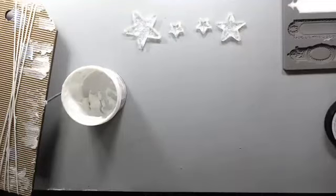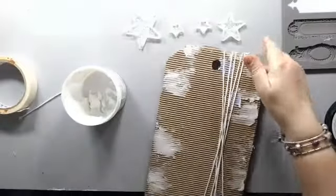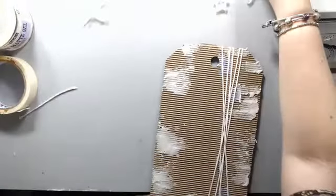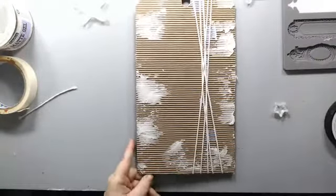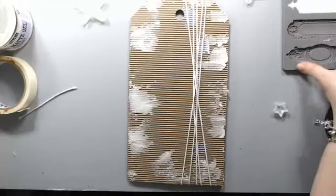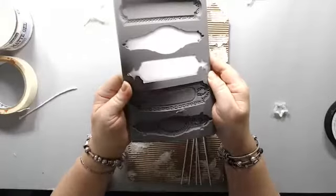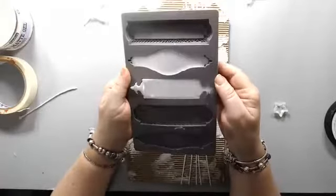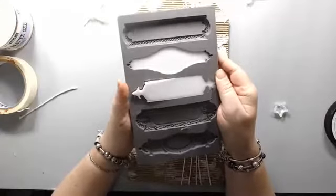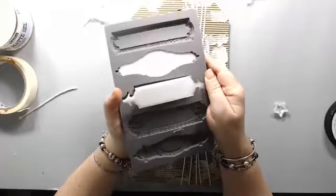Okay, now I just picked up everything, and here is my tag back. The nice thing about this is that even though things are loose, I can go ahead and place them and glue them onto my tag, and it's not a problem. Now we can go back to the label, and look how quick and easy it comes out. You just release it and push it from underneath.